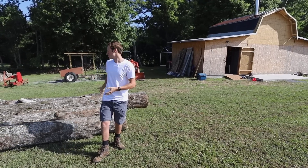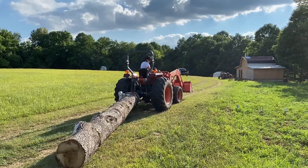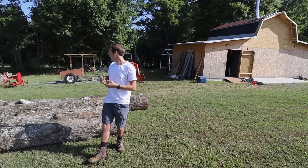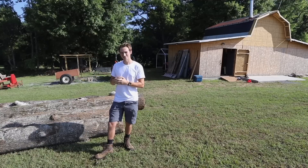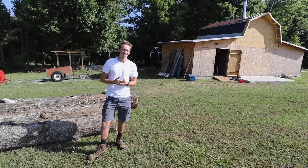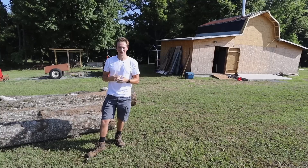Another big challenge is just moving the logs around. Luckily, we found out our tractor is able to move the logs to where we need to get them. And the next big thing is going to be sawing all these logs. Both me and my dad are very new to sawmills — I've actually never even operated or seen a sawmill — so today we are going to be dipping our toes in the water and seeing what it's like to use a sawmill.